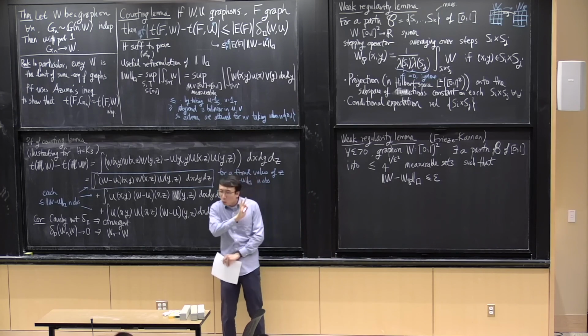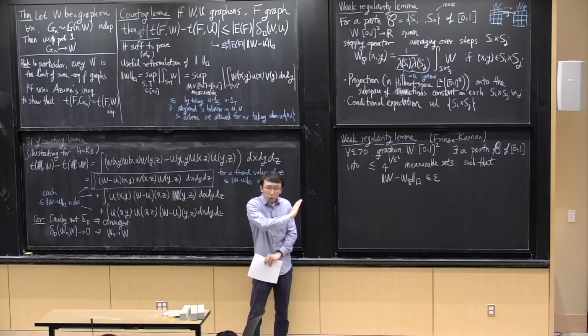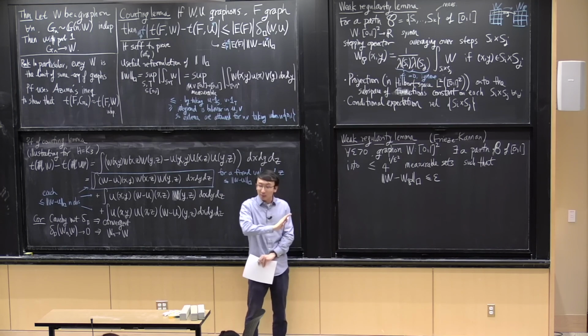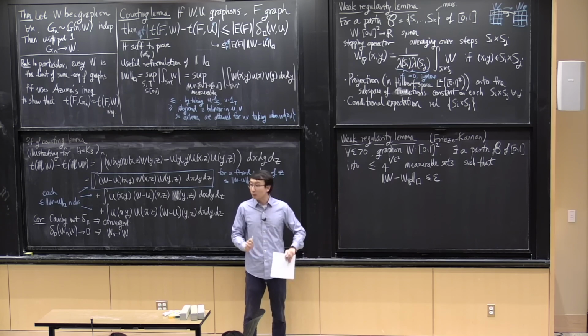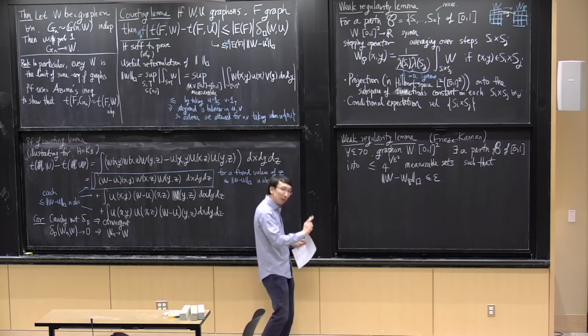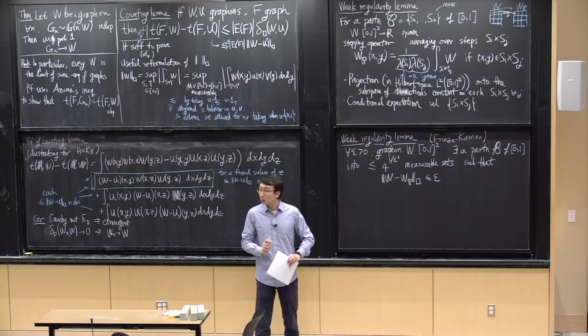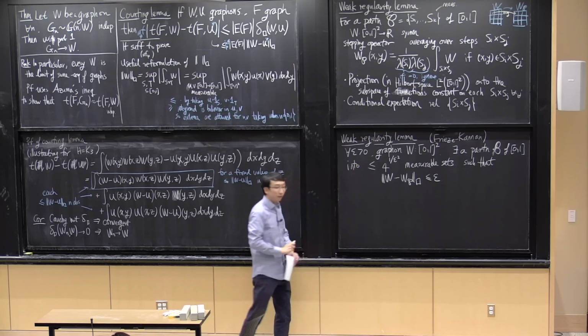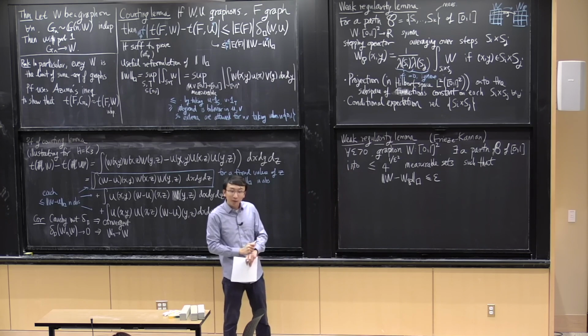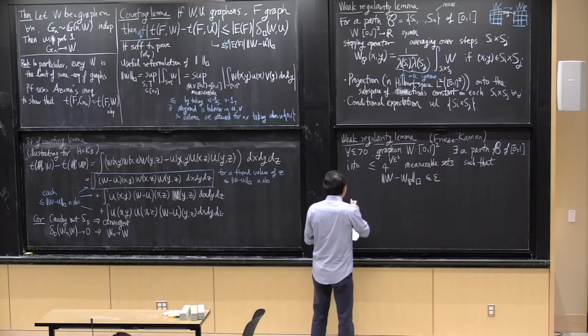So I want you to think about what this has to do with the usual version of Szemerédi's regularity lemma that you've seen earlier. So hopefully you should realize morally they're about the same types of statements, but more importantly, how are they different from each other? And now let me state a version for graphs, which is similar but not exactly the same as what we just saw for graph functions.